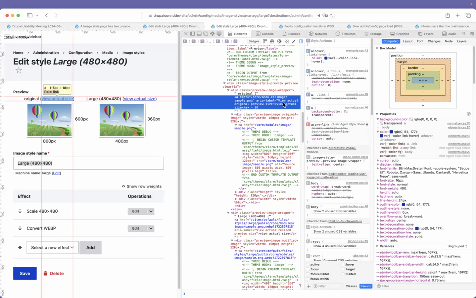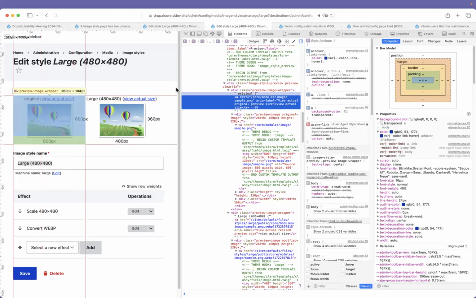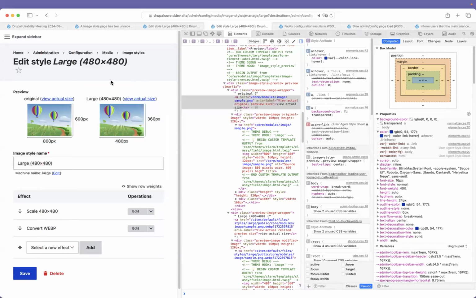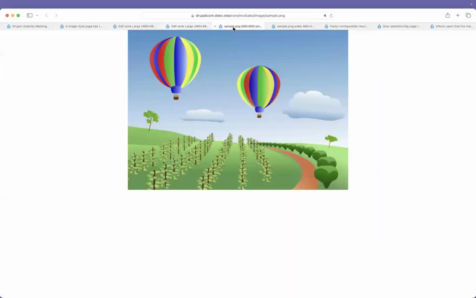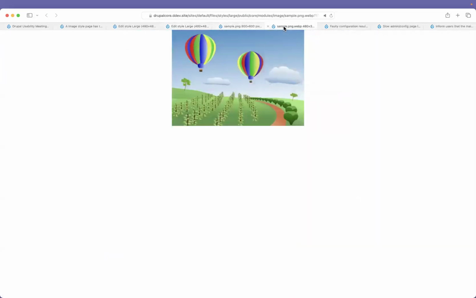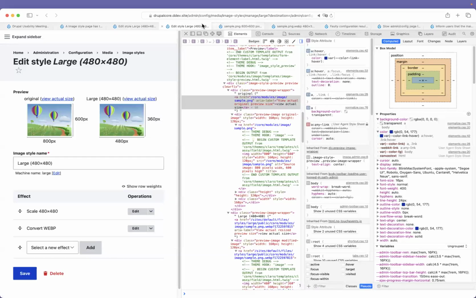Here I went with view actual original preview size, and that's another point to note. I'm not sure it makes sense to have a visual comparison, because in here you have identical sized preview images, thumbnails, and only the abstract numbers.